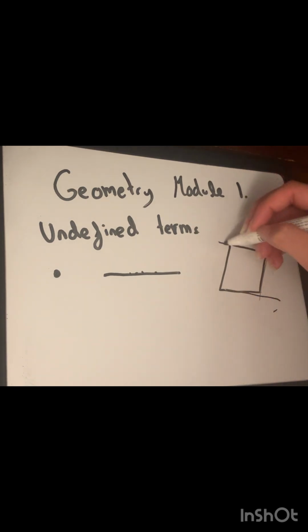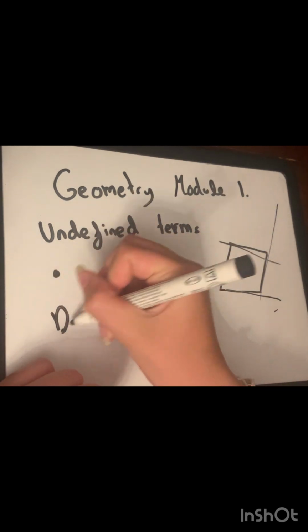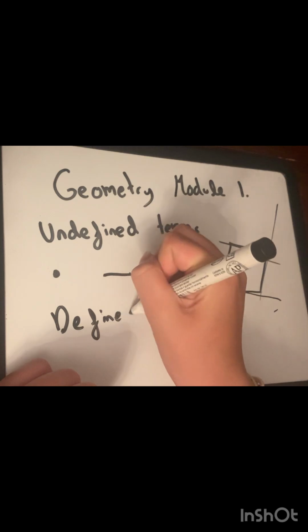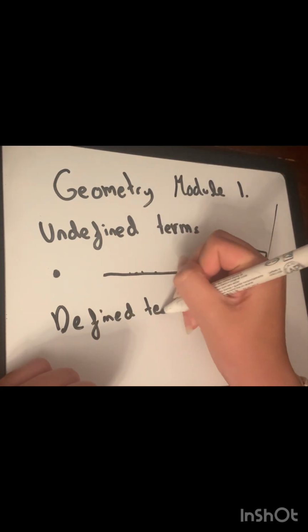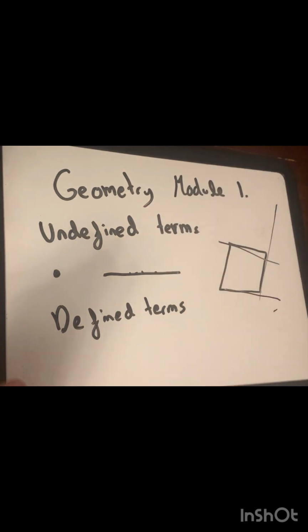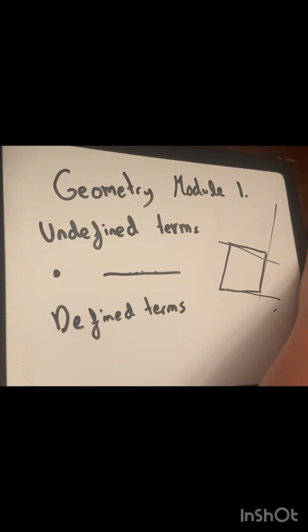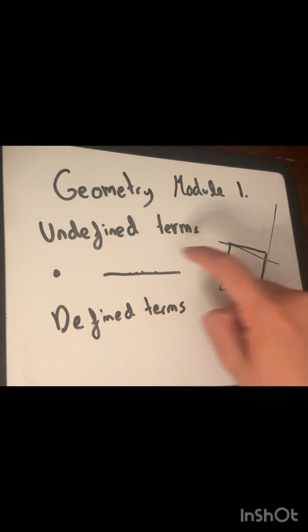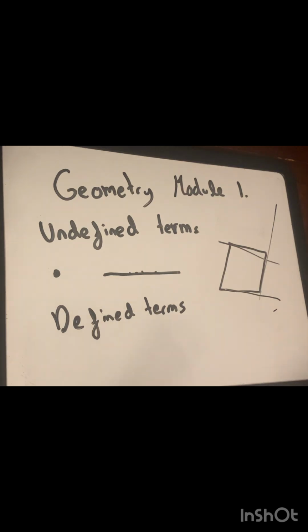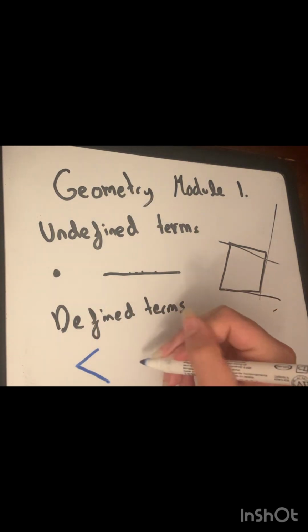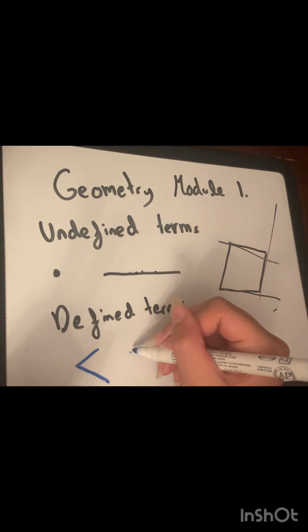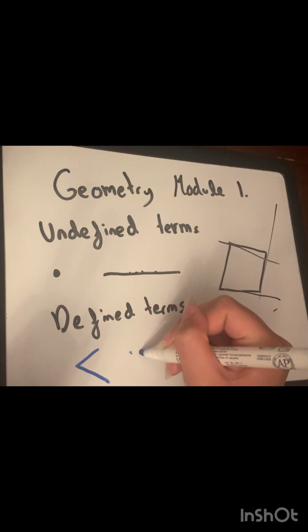Yeah. Now, how do these create defined terms? Well, the defined terms are the terms like angle. I'm going to make it blue so you guys understand they're different. By the way, there's only 3 undefined terms. These are the only ones you need to know. Defined terms: angle, and ray. Say ray.